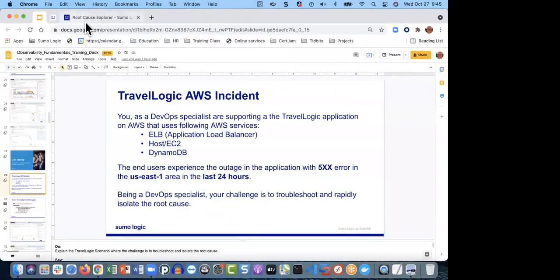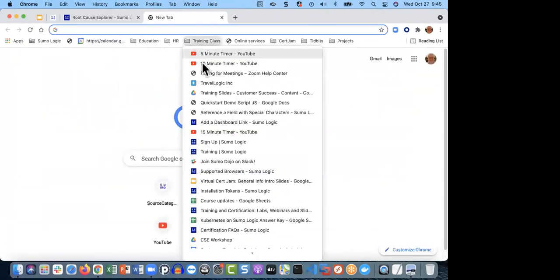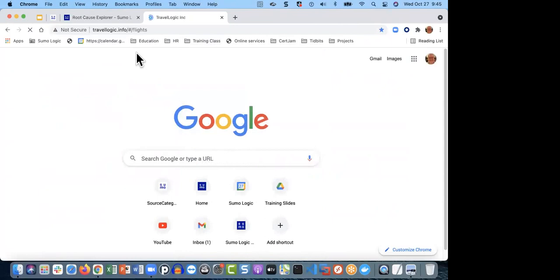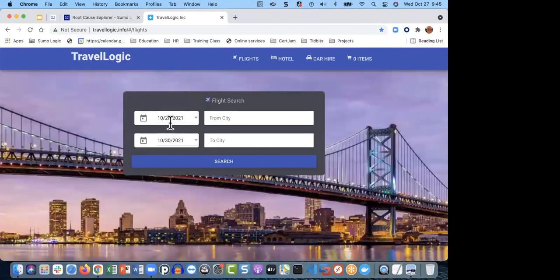Let me stop the slides here for just a second, if you don't mind, and let me go ahead and add here the TravelLogic site. So here we have TravelLogic, where you can book flights, hotels, and cars, and travel around. And you would think in this day of COVID-19 that business is off, but no, business has been great. Things have been real well because it's a fictitious company, right? The log gen system has been generating log data and life is good. Business has never been better.